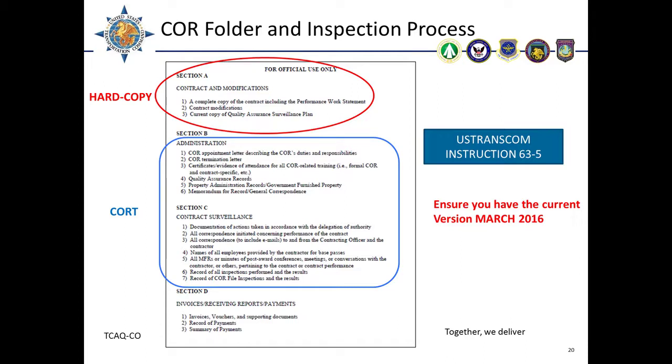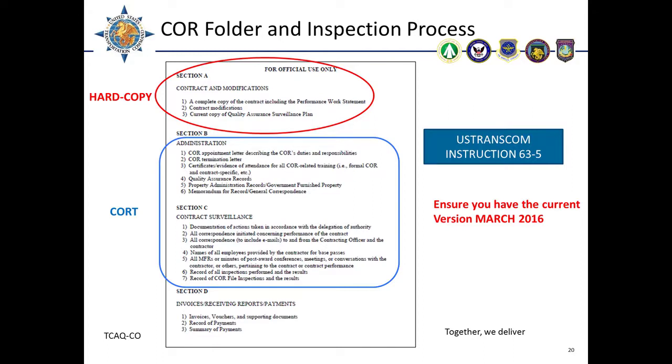As technology takes over and automation becomes more prevalent in our day-to-day lives, the less hard copy files we find ourselves maintaining on a daily basis. After the DoD mandated the use of the CORT tool for all Corps operating on a DoD contract, about 95% of the Corps files are now maintained on the computer or through CORT. The only hard copy document the Corps should have is a current copy of the PWS, and the Corps should also carry the PWS with them while inspecting the aircraft should any clarifications come up. All surveillance, memos, and training forms pertaining to the contract or Corps will be maintained in the CORT system.